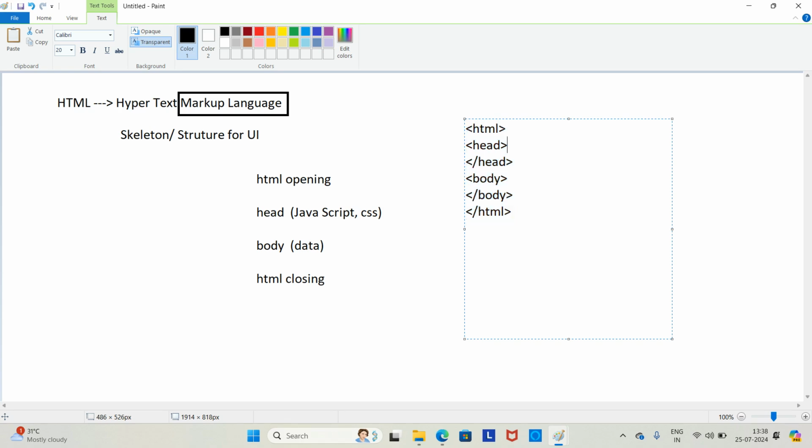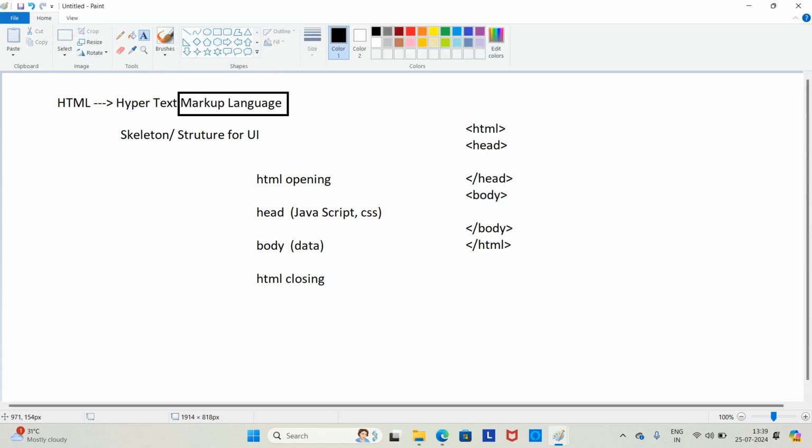We may have something after head, we may have something after body, that we will discuss later, and that's also not our job. We, as an Atlassian Jira administrator or developer, or the one who is working in the IT industry, should have these basics. A web page consists of HTML open and close, a head where all the logic is performed, and a body where all the data is stored. Okay, so in real time, let's see how HTML head and body are there, and how people are writing their applications based on the things that we have learned up to now.